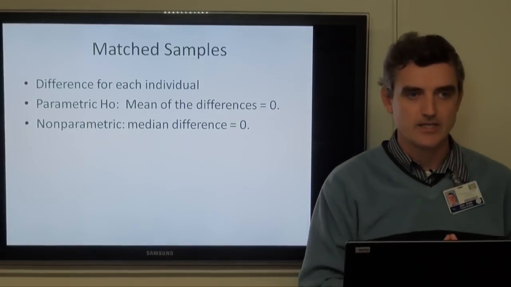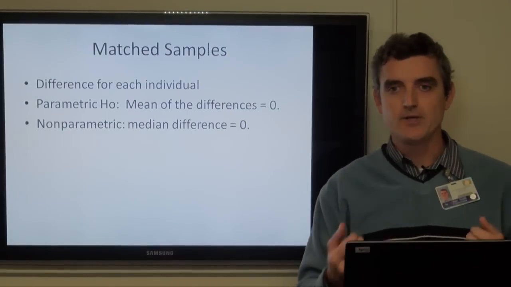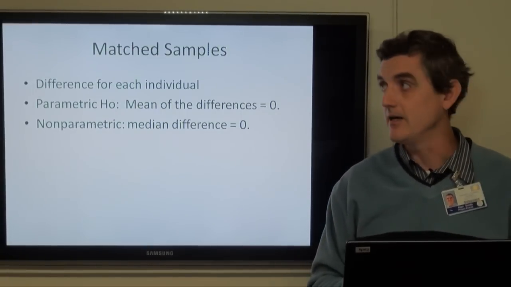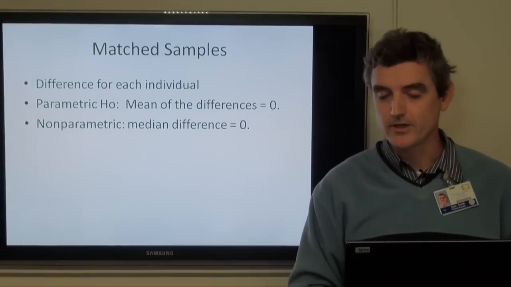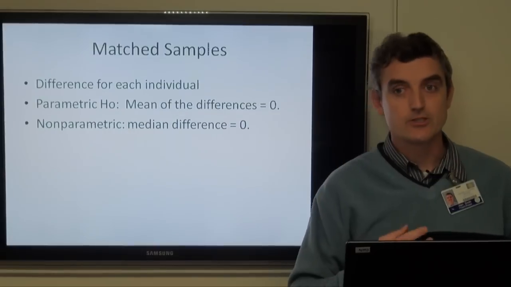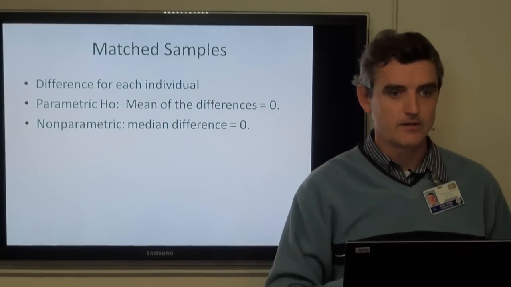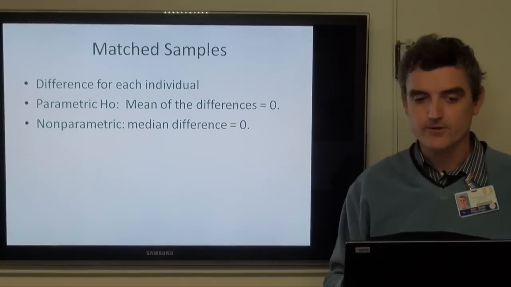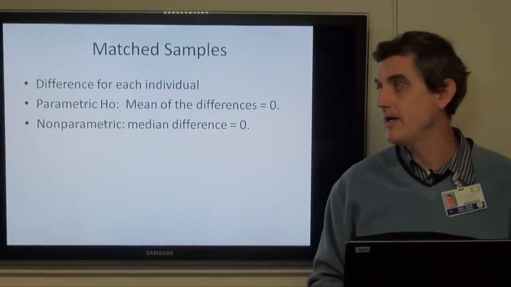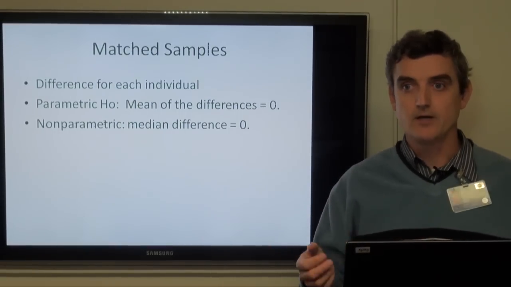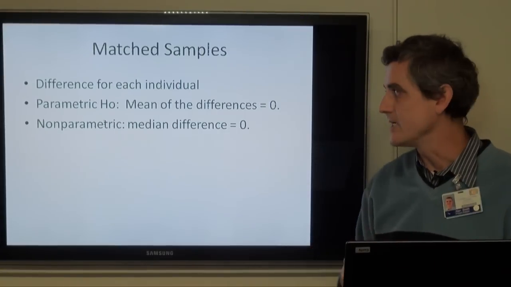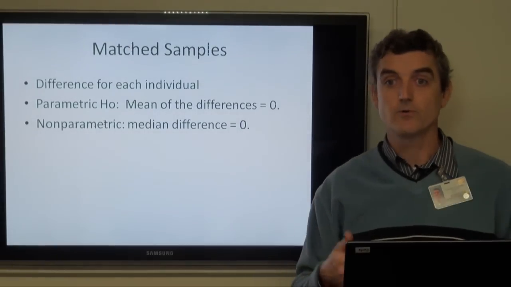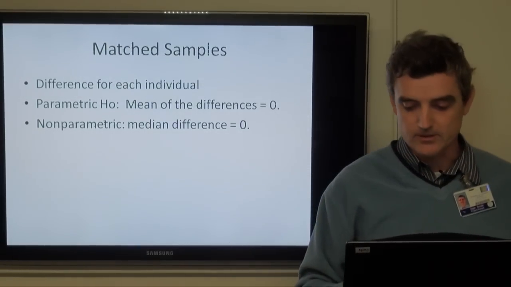That was two independent samples — comparing the medians or distribution of a continuous non-normally distributed variable across two groups. What if we have matched samples? That's where the same individual is measured before and after, or at two different time points, and we're just looking at the difference for each individual. In a parametric paired t-test we look at the mean of the differences, with a null hypothesis that the mean of the differences is zero. With non-parametric we're looking at the median difference being zero — a subtle but important difference.